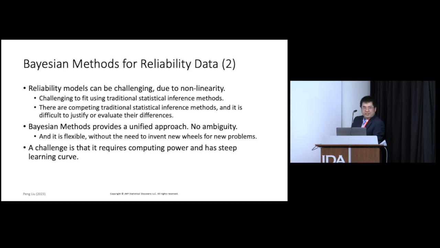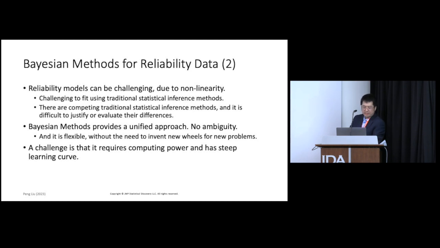Or the mixed effect. You will see an example of mixed effect later. And also censoring. I will mention censoring later if you are new to reliability data. If you combine all these three, to my knowledge, there are no methods out there that can give you a good answer. They can approximate, but how good the approximation is, that's questionable. But the Bayesian can provide a very rigorous approach to get you some point somewhere.